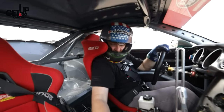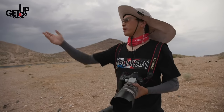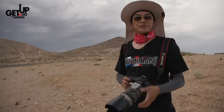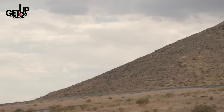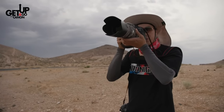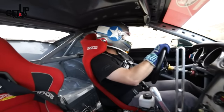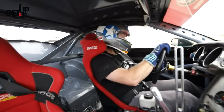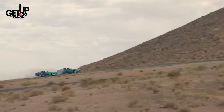All right, so for this first one, a lot of times with these drift cars, you just never know. A, they run out of tires pretty quick. B, who knows, mechanical issues, whatever. So to start off the day, a lot of times when I'm shooting these cars, I'll try to freeze the action. They're going tandem right now, and I'm gonna put it in AV, ISO 50. So it's giving me about maybe 1/25th, 1/60th of a second at F2.8. It's safe enough, I think, to get at least one sharp shot. So we'll have them come by. Here they come.